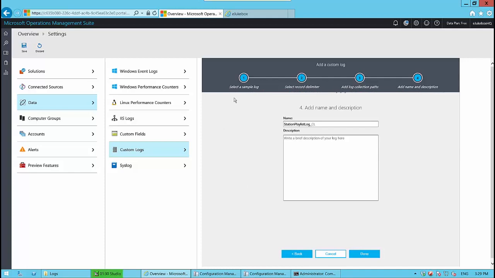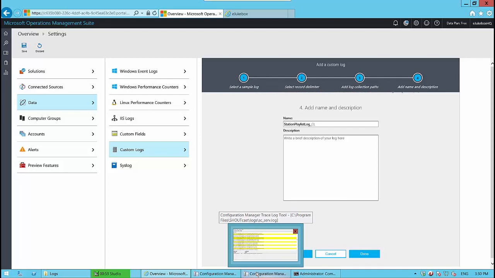So that's going to go through and take that information into OMS that you've added in this custom log. It's going to go and talk to the agents and say, hey agents, I've got this custom log here. I'm looking for this specific criteria of a log file. Give it to me. And the agent will go and send that data up to OMS over 443. It'll hit blob storage. OMS will sift through it and filter through it and do stuff with it and make it look pretty. It'll add it to the SQL database in Azure SQL, which is underneath OMS, and it'll allow you then to go through to log search and do searches upon that data.